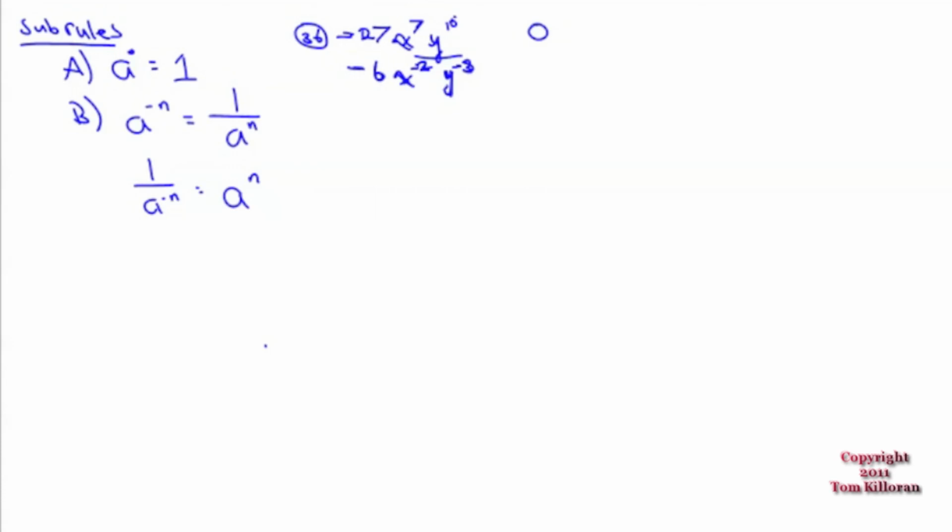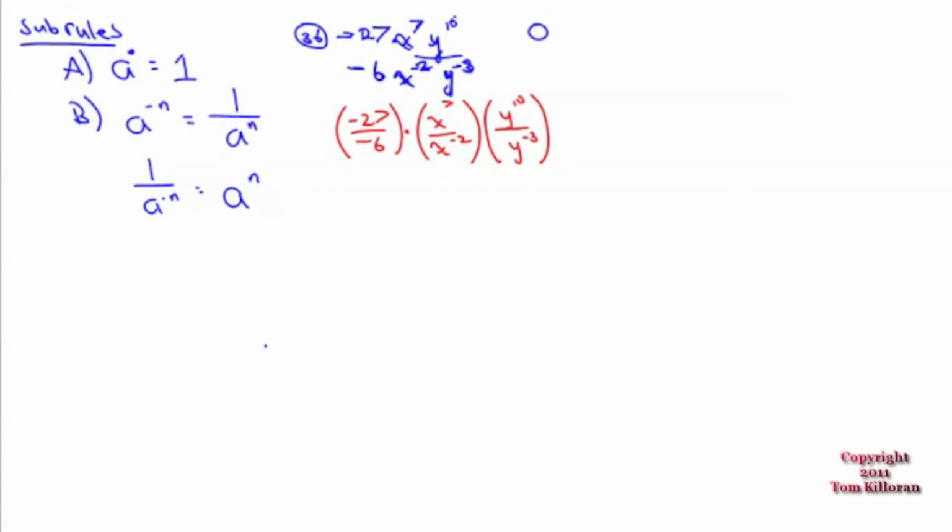So what would make this easy? Well, mental-wise, what you do in your brain is you separate it into 3 separate problems. You can think of this as A times B times C type setup, where you have negative 27 divided by negative 6 times x to the 7th divided by x to the negative 2 times y to the 10th divided by y to the negative 3. Why is that possible? Well, because it is multiplication and division all the way across.